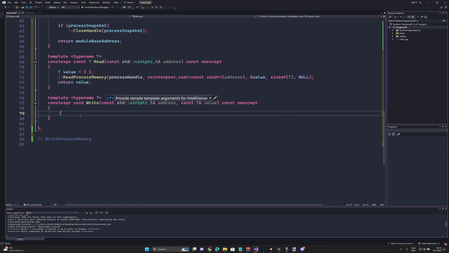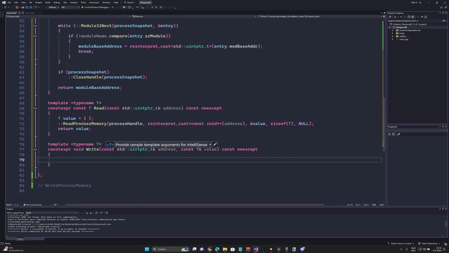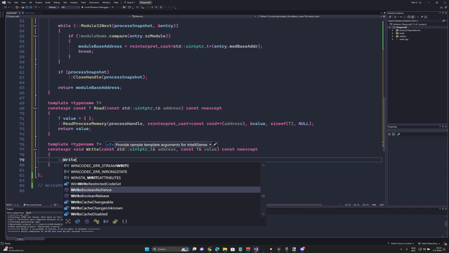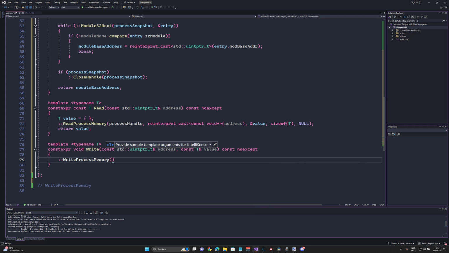Then we're going to access the WriteProcessMemory function, so ::WriteProcessMemory, and for this one it also takes a process handle. It also takes a base address, but instead of LPCVOID, it takes an LPVOID.